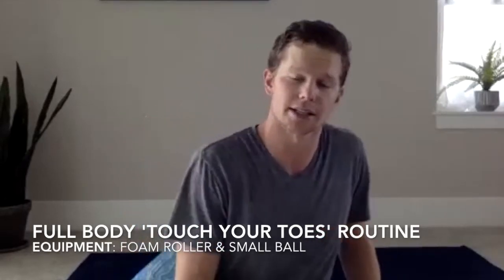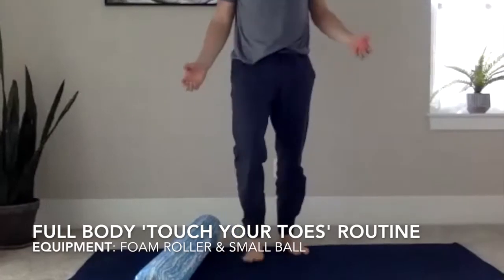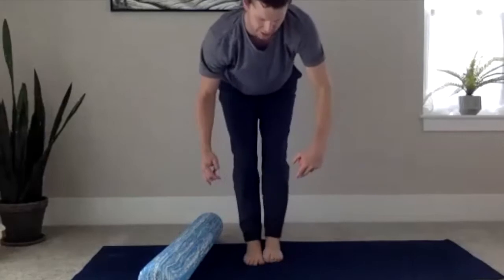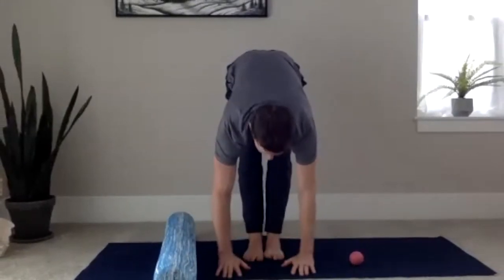If you can, start in a standing position because I want you to do a test by yourself to see how flexible your forward bend is. Start with both feet together and then bend all the way forward and see where you touch the ground. And we're going to remeasure this at the end.